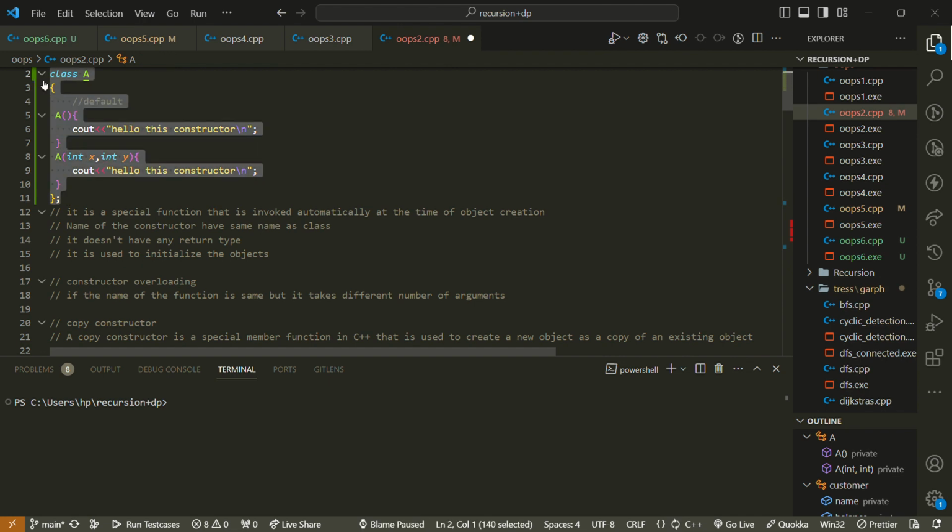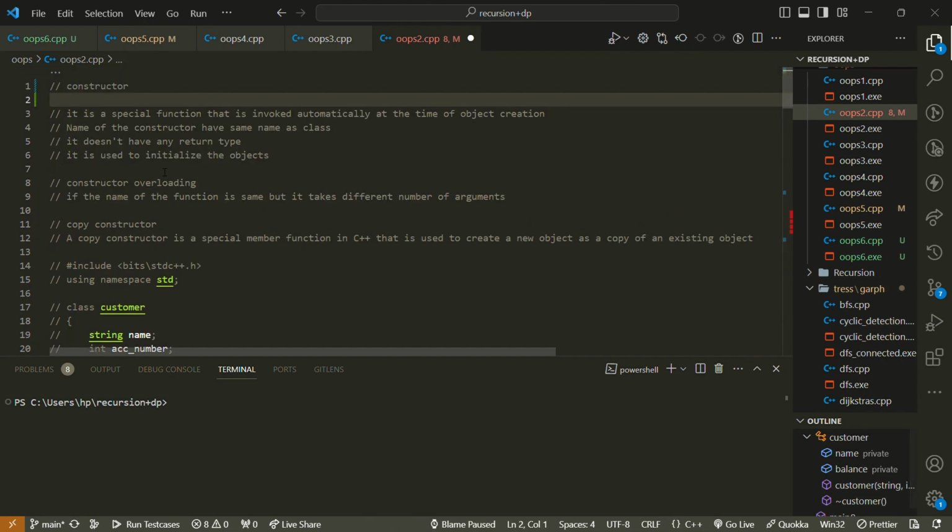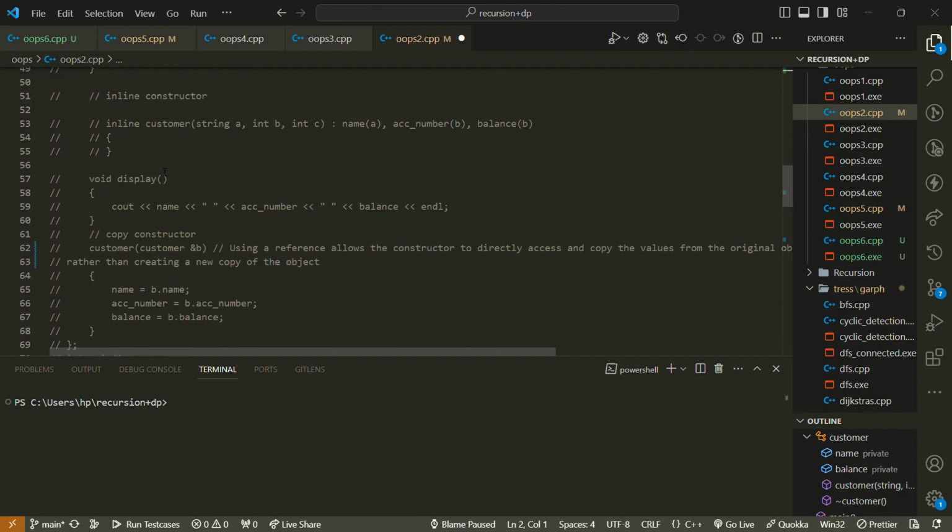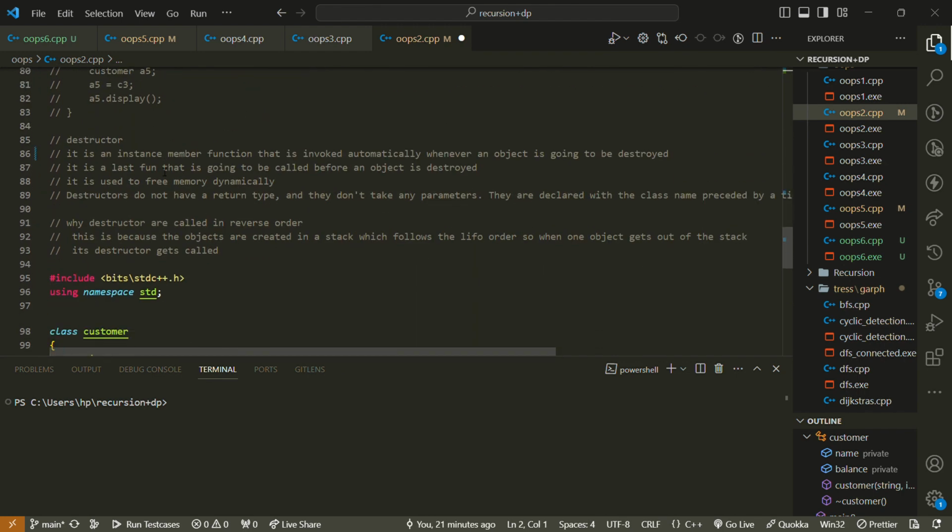So after constructor, we will see the concept of destructor. A destructor is a function that will be invoked automatically when our object is going to be destroyed. So it is the last function that is going to be called when our object is destroyed.